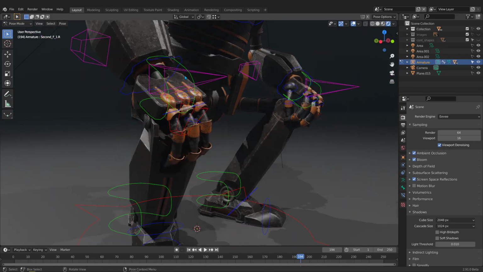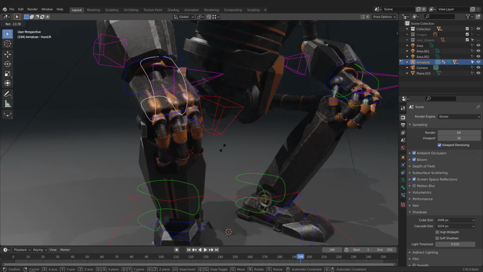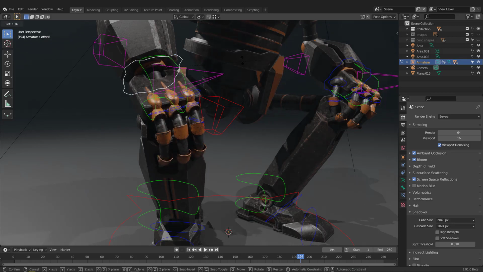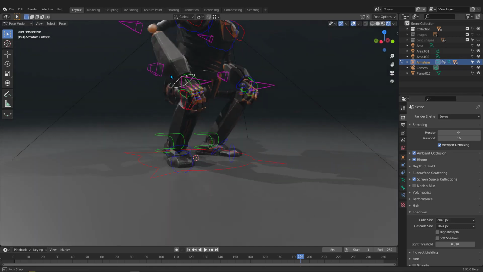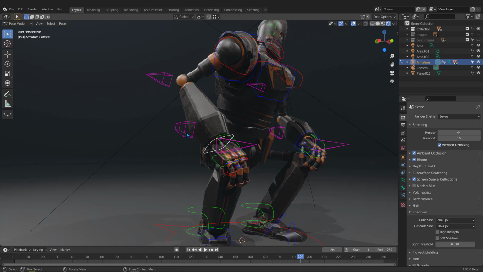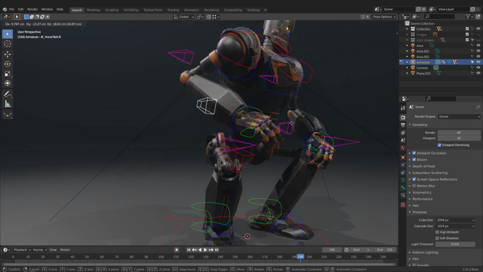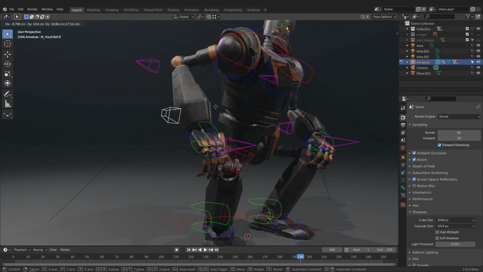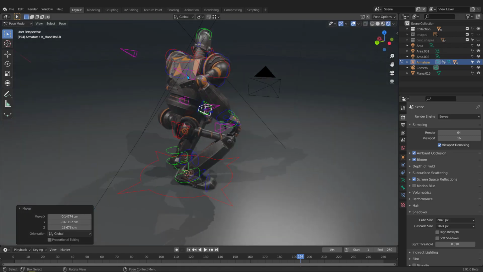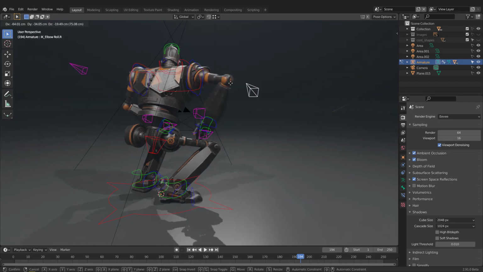In the hand we have a controller for the hand here. You can move it like that, and you can rotate it if you want from this one, as you see here. And we use the IK system to rig the hand and the legs. IK is short for inverse kinematics, and this is how it works. Something like this. And we have the ability to control the elbow alone if you want. This is the controller of the elbow here. If you move this, you can control the elbow.